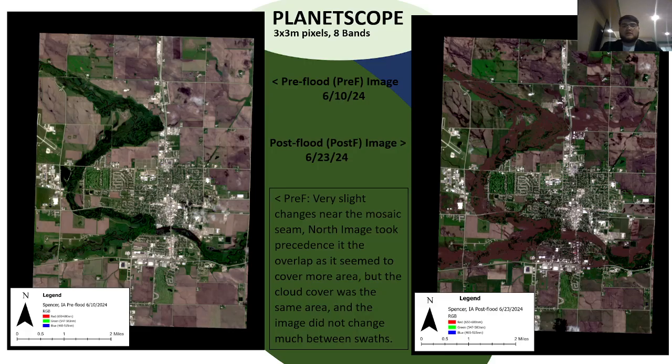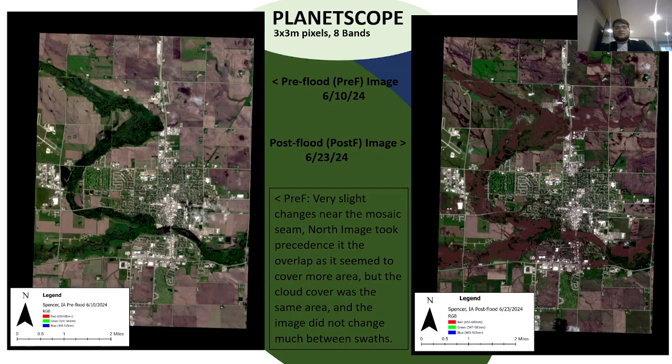You can see that in these images, where the pre-flood image on the left is fairly normal. You'd kind of expect to see this sort of thing. You can see the smaller channels going out through the floodplain, and then on the right in your post-flood image, you can see the really dark, sediment-rich water from flooding really affecting the area. And the image is much darker because it's a lot more wet.